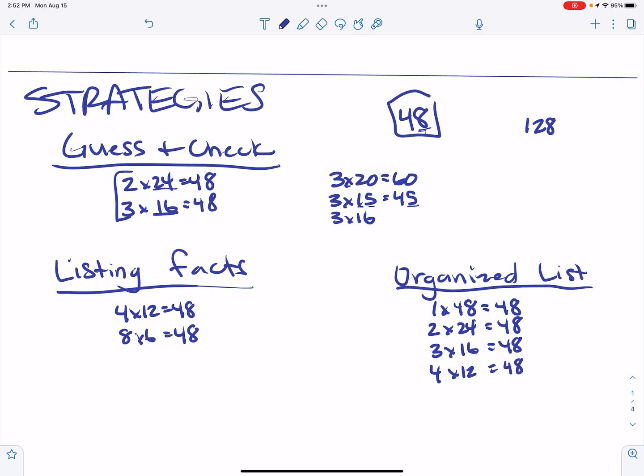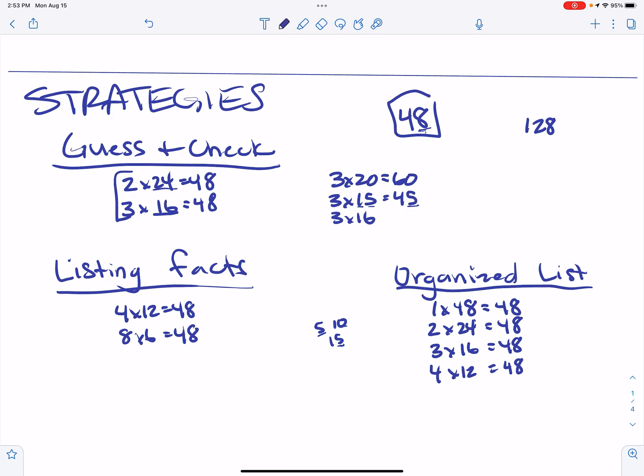Now, if we think about 5 times something, 48, because I know that when I do any of my multiplications with 5, they always end in a 5 or a 0. So you have like 5, 10, 15, and so my ones place is always going to be a 0. And because it's an 8 here, I know this one is not going to be a factor. 5 is not a factor of 48. So I'm going to leave that off the list.